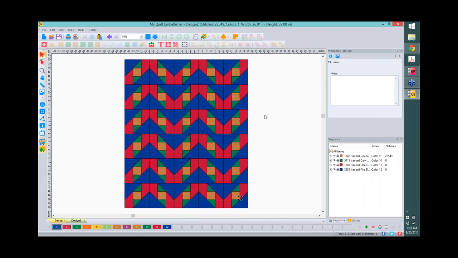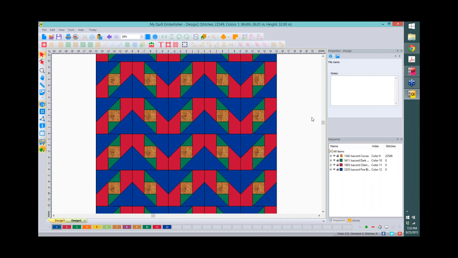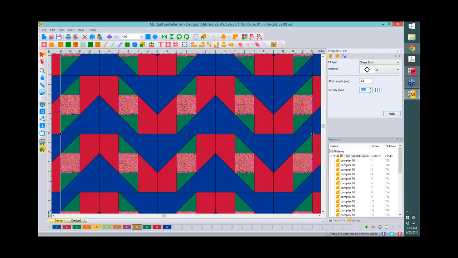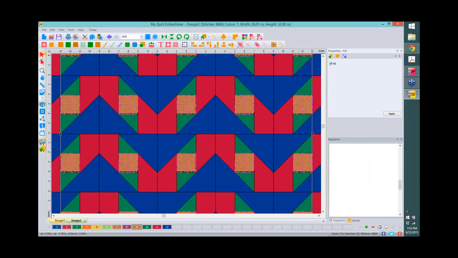And now I'm going to zoom in on 3D so we can see it. Let's select them all again, that color, and I want to change the density from 5, which is really small. It's kind of funny, our programming staff is amazing. Their background is mostly embroidery, and to have a density of 5.0 blows their minds. But in quilting, we want the distance between those stitches to be larger. So I'm going to change that to 15 and let's see what it looks like. Oh, now that's much better.